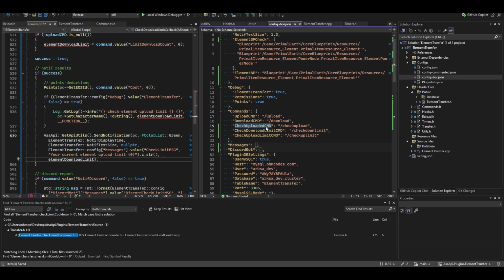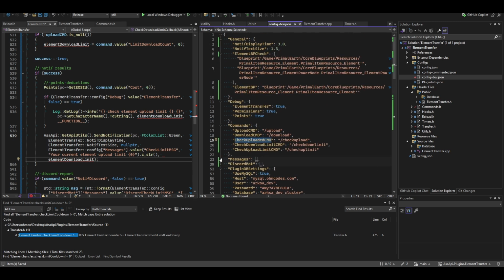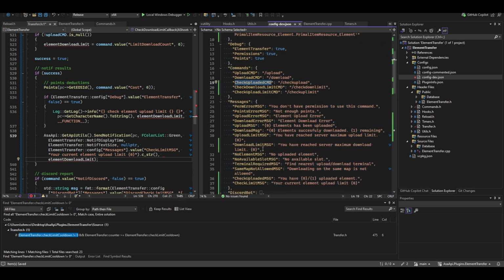Of course, or some messages. Yeah, we do have some download limit message. Download limit message: you have reached a maximum.